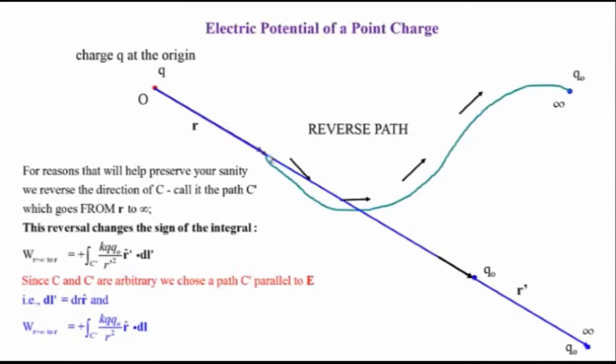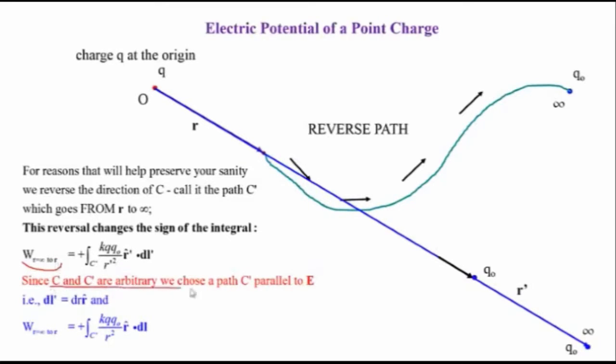The first thing I want to show is that if we reverse the path, so if we go in this direction right here, all we do is change the sign of the integral. I'm still calculating the work from infinity to r, but I'm switching the path, I'm going to just call it C prime, from the point in question to infinity. So that's why we changed the sign to plus. But the answer is still the work going from infinity to r.